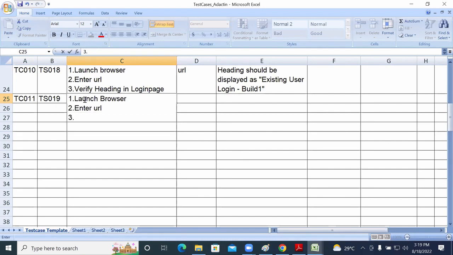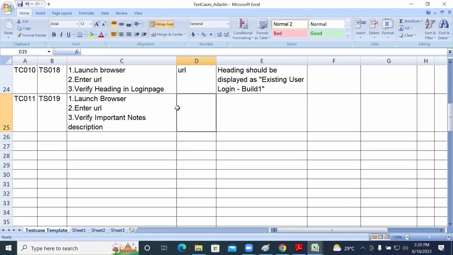After that, taking the third step: verify important notes description.